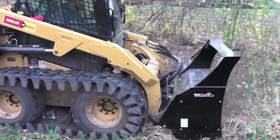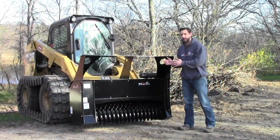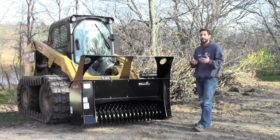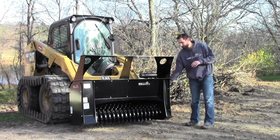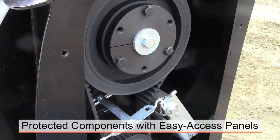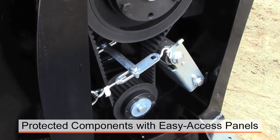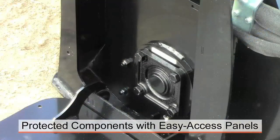The last area that we make easy, and this is a high performing attachment, it is going to require some checking and making sure everything is in place. We have access panels on both sides where you can easily get access to the rotor bearings, to the motor, the drive system, all of that. It's very simple. It's protected though when you're out mulching. With a couple of bolts off, you can get right in. You can see what you need to do to make sure your equipment is always running its best.